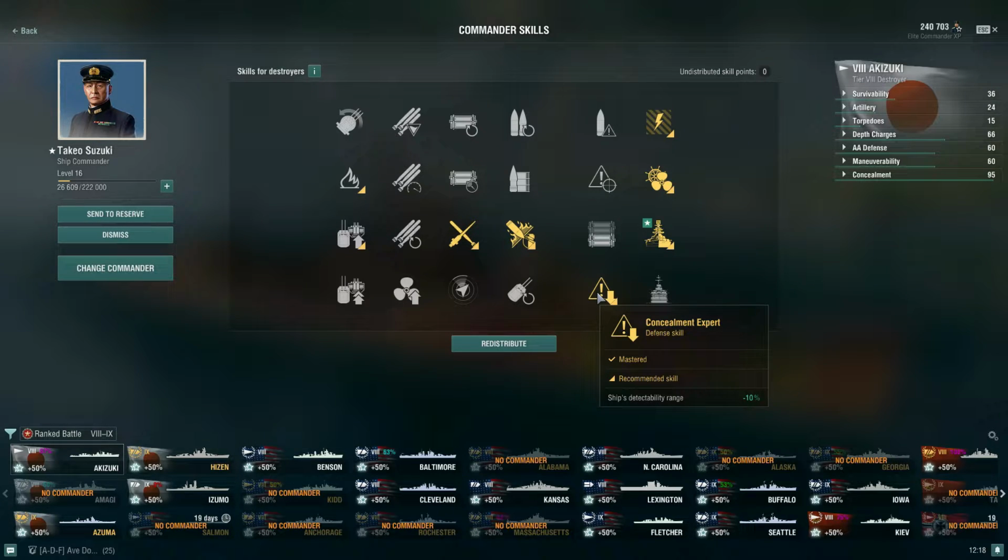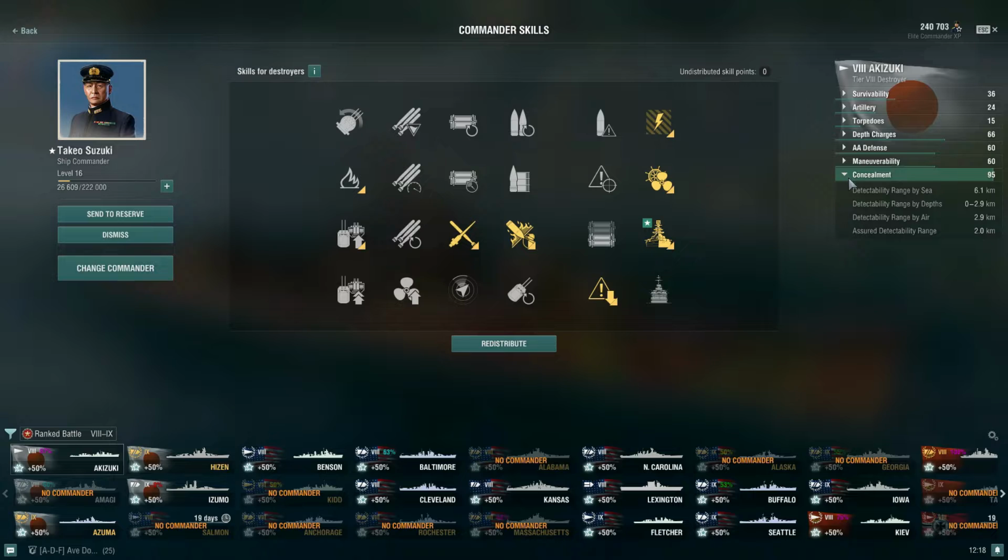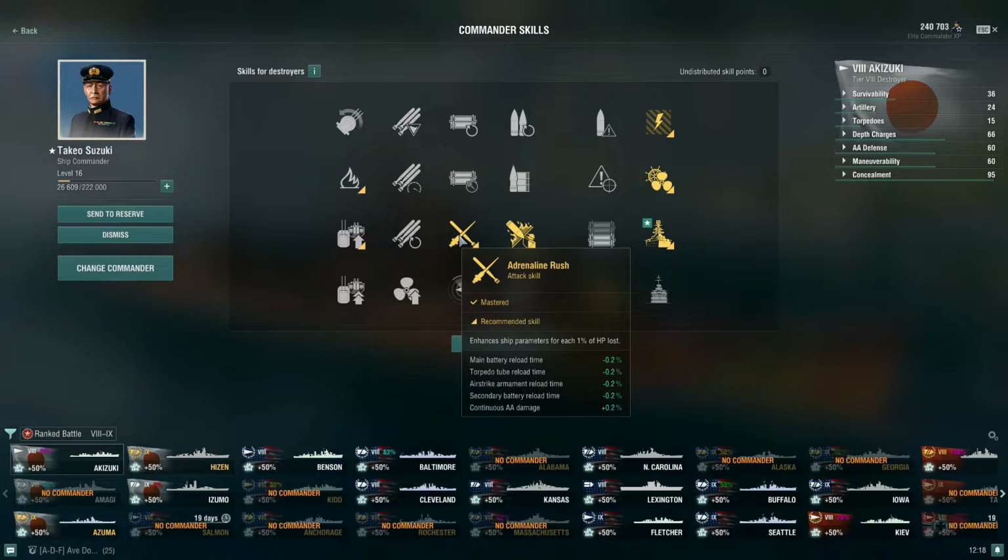Ship's detectability range reduced by 10%. With camouflage and the upgrade we put in slot 5, that's what allows us to get down to the 6.1 concealment. Okay. After that, you want to go for the Adrenaline Rush.